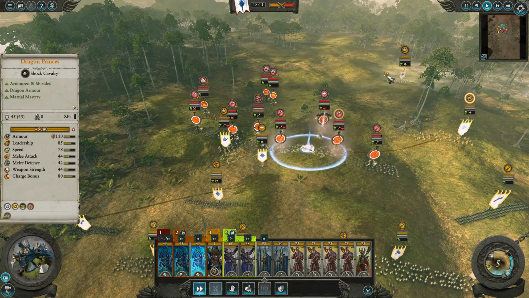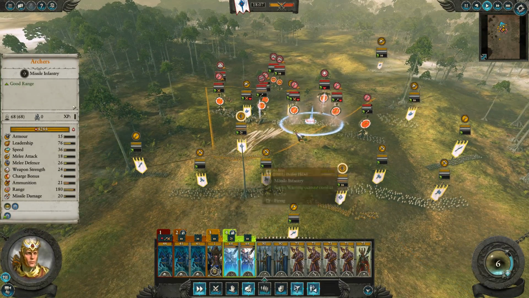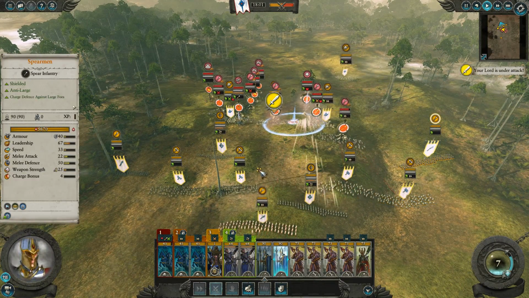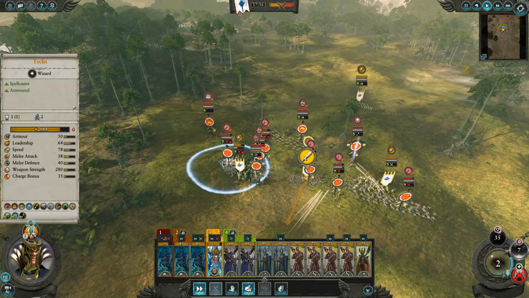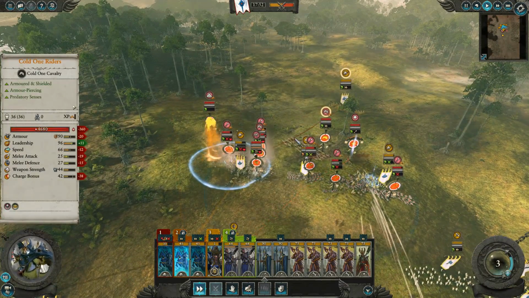Let's get these princes in the back. We're smacking these guys, and both of you are going to focus on Kroxigor. Let's get them in there. White Lions of Chrace can tear these guys up. Let's pull him into the center. And let's pop Flock of Doom on these guys. Let's pull out the Dragon Princes.